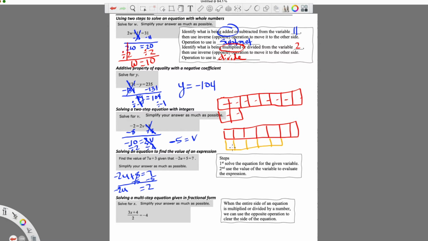So normally I do red as negative and yellow is positive. I just forgot to switch my colors when I drew that. It really doesn't matter what color the tiles are, as long as you know what they are. And if you put the plus and minuses in there, that helps, because then you know exactly which ones are positive and negatives. And you can go through and do the same thing that you've done before with algebra tiles and just cancel them out 1 to 1.